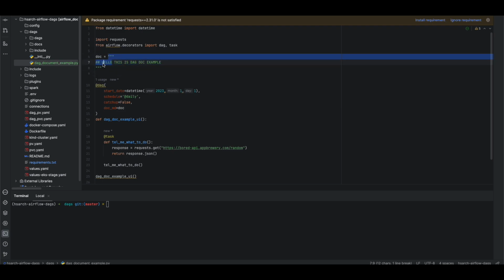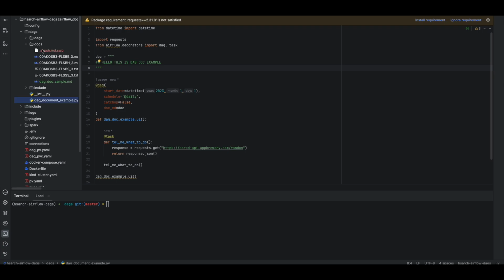So what ideally it should be like, there is a DAG documentation, and it should pick up the documentation from a certain path. Okay, so I have kept a doc.